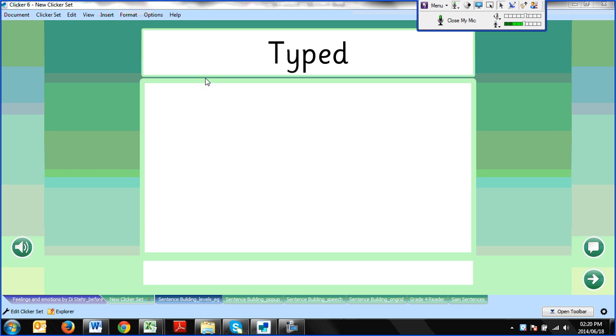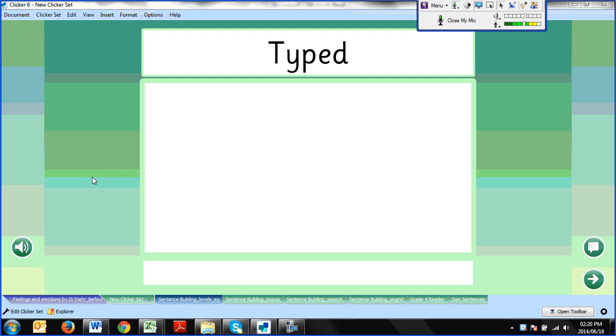You didn't have to manually put this box in this position, resize it, and set up all of the functions. The wizard does that for you. The wizard automatically creates the relationship between this little speech bubble and all the text on the page, so that when I click here, it will speak all of the text.